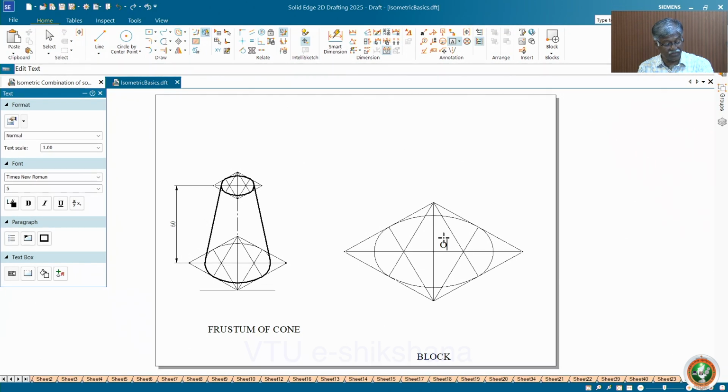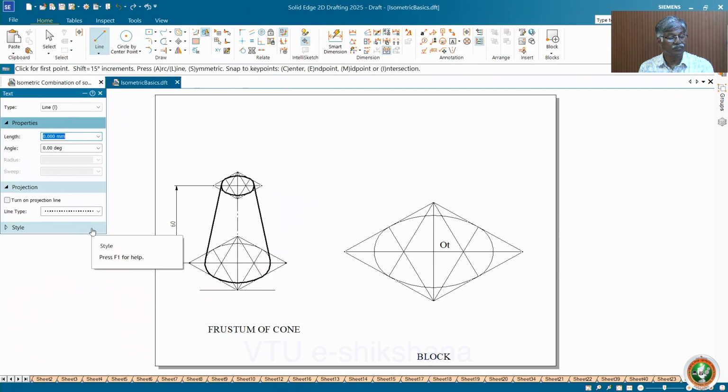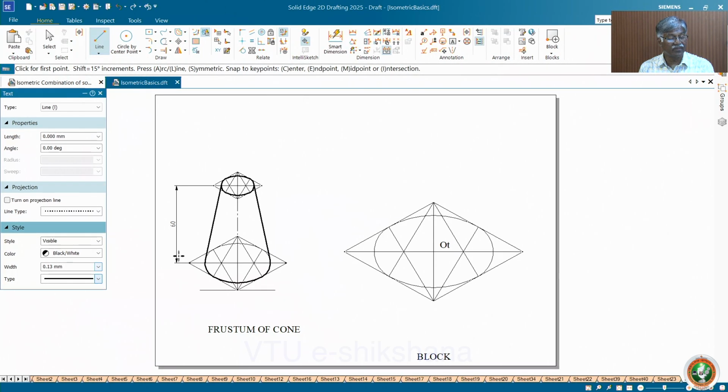Let me take this as top center. Now I have to identify the base center. So at a distance of 15 mm, say, let me draw a line, 0.31, okay. From this point, 15 mm, very small gap, yes, 15 mm, enter. Then fix and draw a big line, so that you can identify this dimensioning, and also once you move, this line should not move.